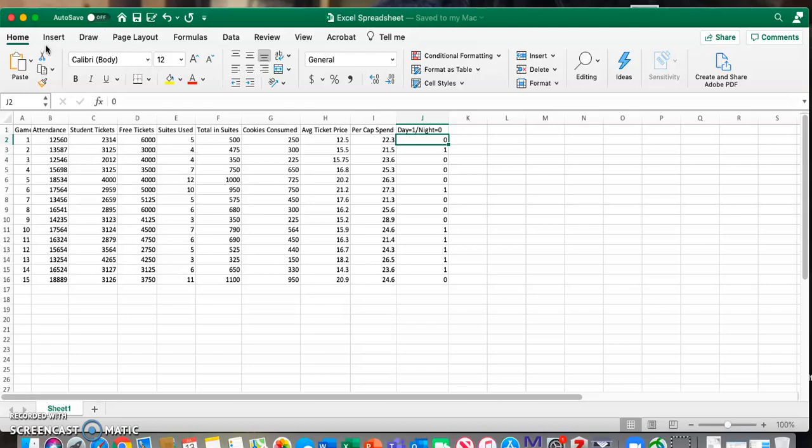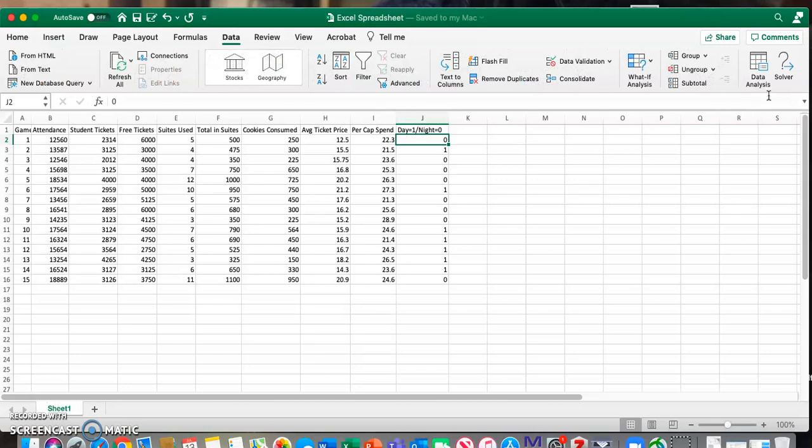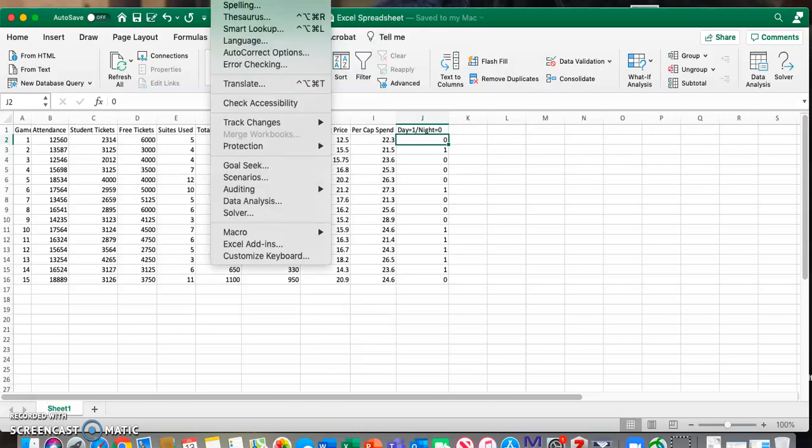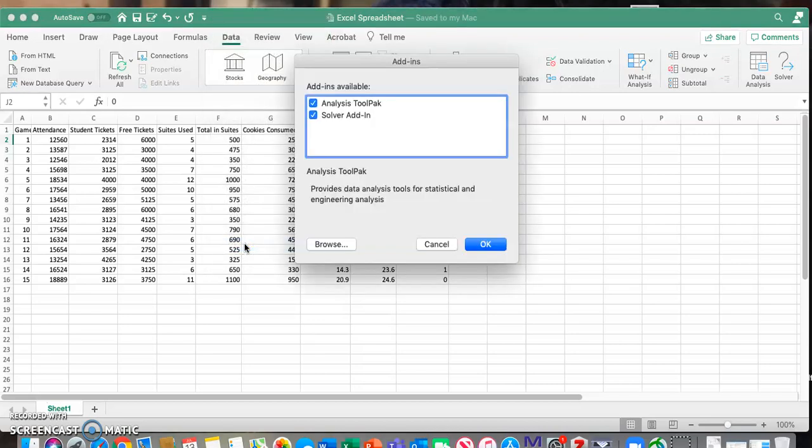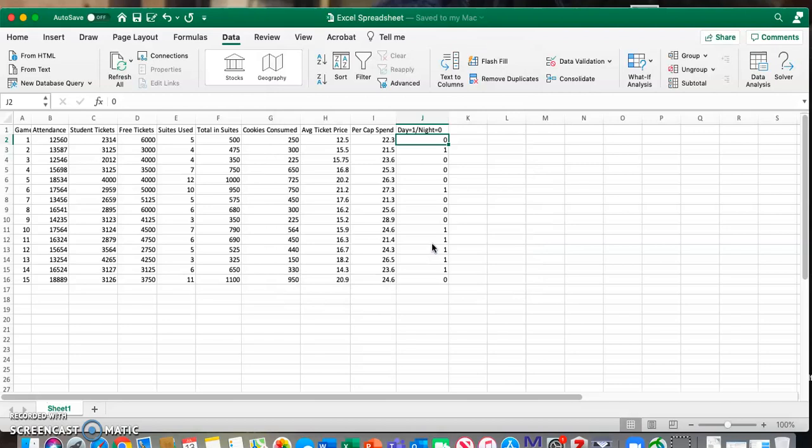In Excel, it's here. One of the things we want to check first: if we click the Data tab, which we'll be using, over here you see Data Analysis. If you don't see that, you need to come up to Tools and go to Excel Add-ins. There, you're going to add Analysis ToolPak and Solver Add-in, and then hit OK. Then you'll see those appear. Also, in this class, you need to make sure that you have downloaded the actual Microsoft Excel to your computer, not using the online version. The data analysis portion will not work in the online version.